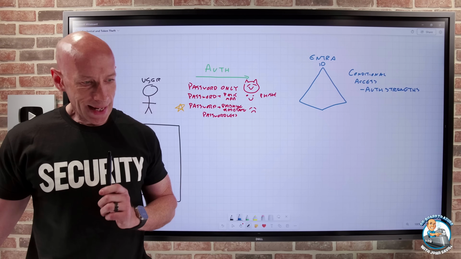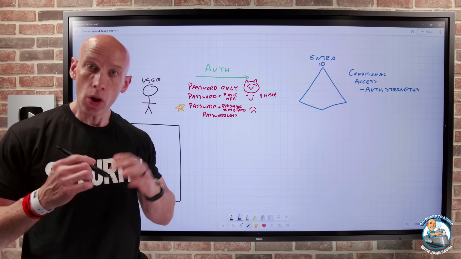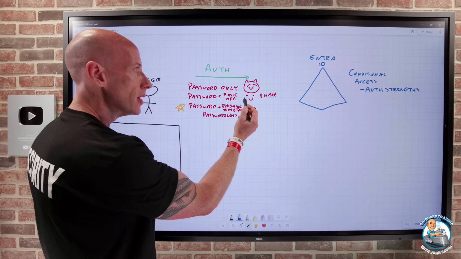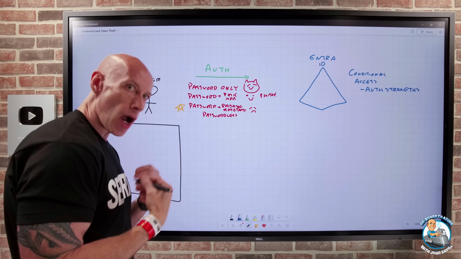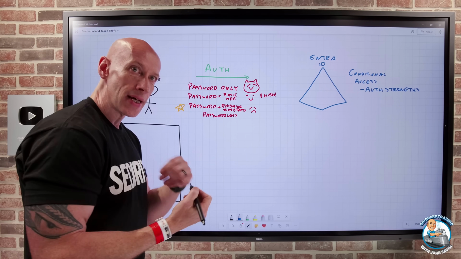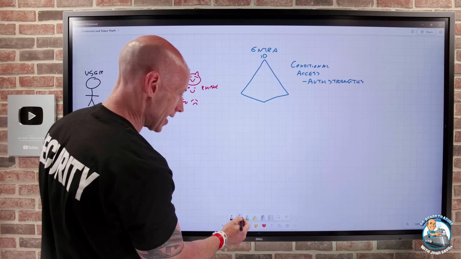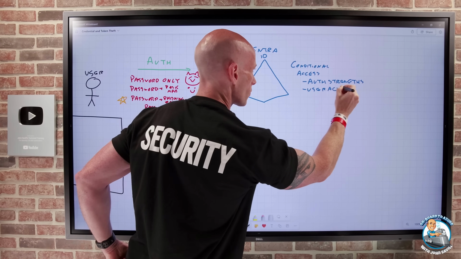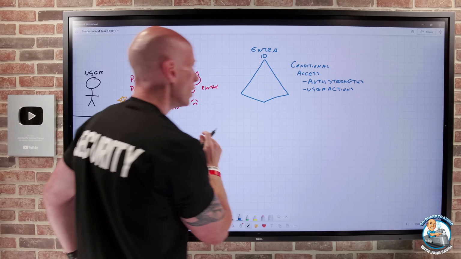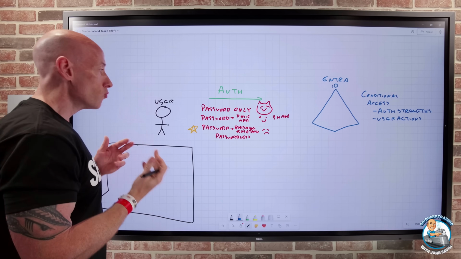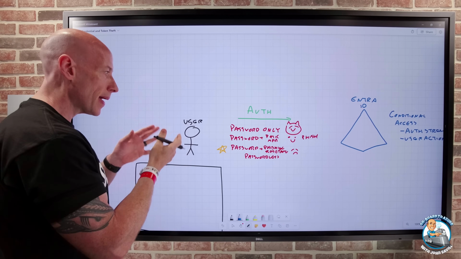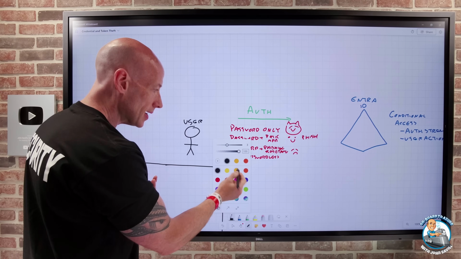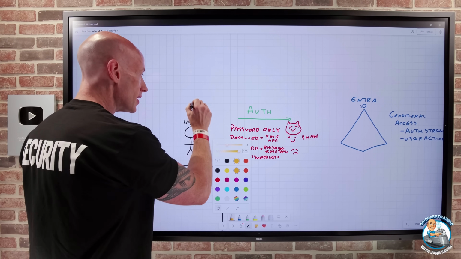Okay, great. What can we do? Yes, there are things we can do as the company to use authentication strengths. I can have policies around the user actions, so I'll add that in as well. But also, honestly, what's really important here is think about, from a user perspective, what can I do to help them? And some of the big things we can just do is help educate them.